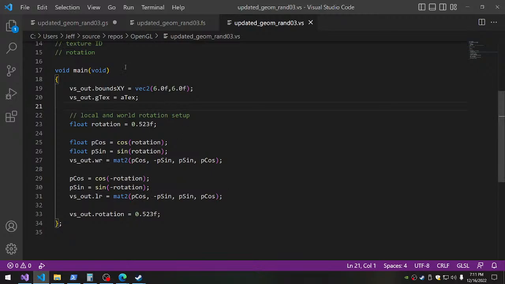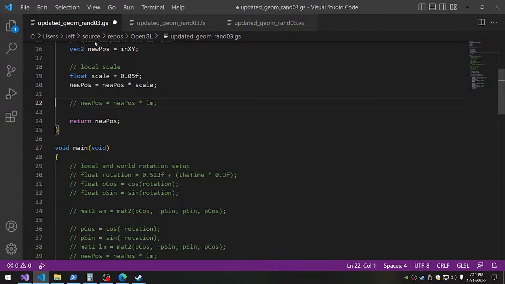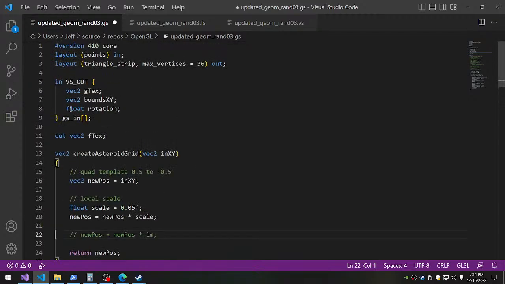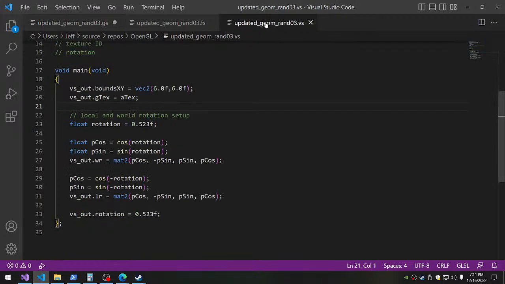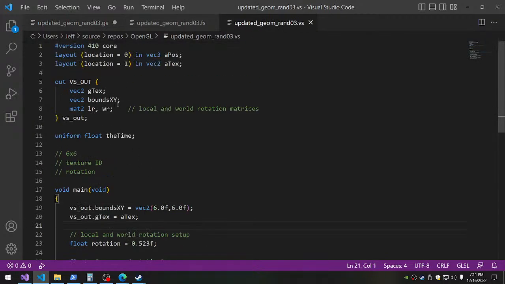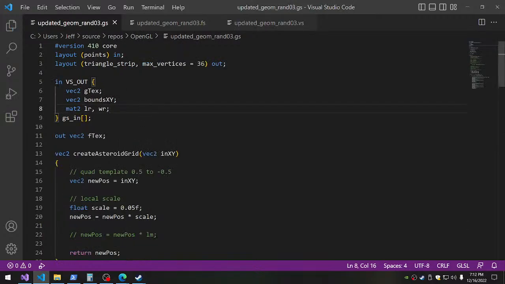Okay, so now in the geometry shader, instead of rotation, we're getting 2 matrix 2s. We're getting a local rotation and a world rotation. Right? Local rotation and a world rotation. Okay. So save that.